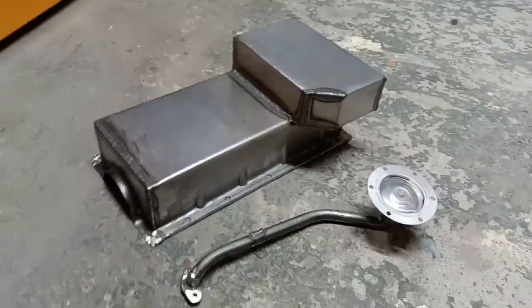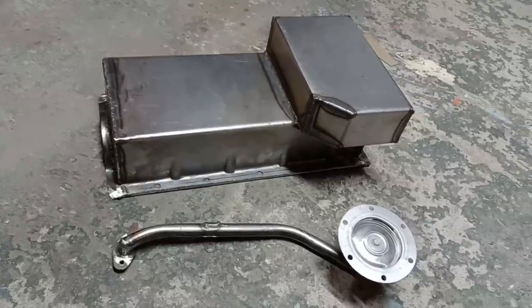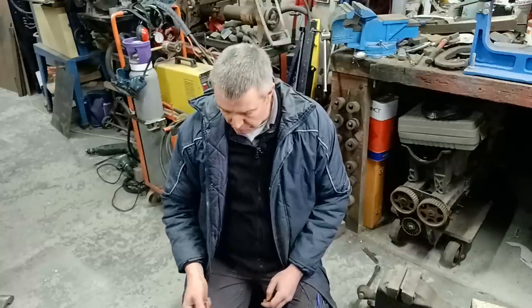But on this episode, what we're going to do is make a rear wheel drive sump for the Zetec engine. Now, these you can buy. They're quite expensive. But you can make them relatively cheaply. You just need a bit of 1.2mm steel or thereabouts. So what I got is supposed to be 1.2, but it's actually 1.1, but that's good enough.